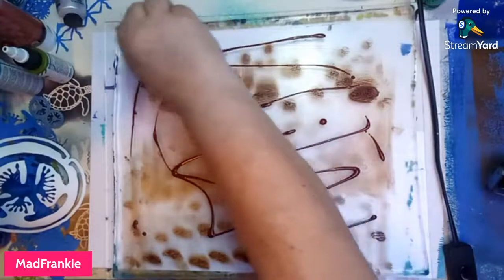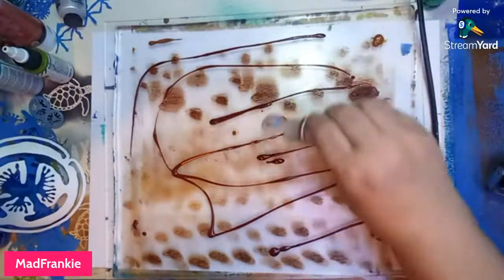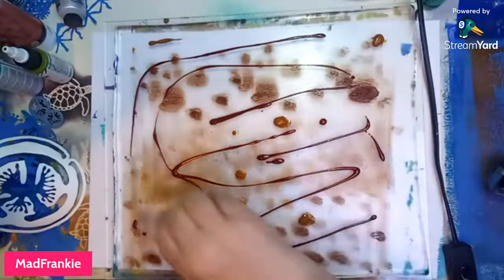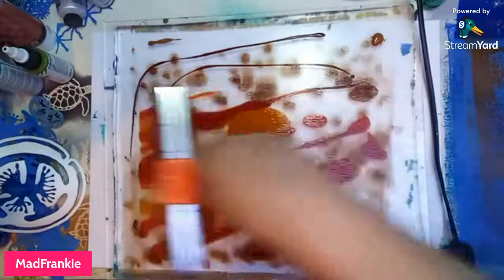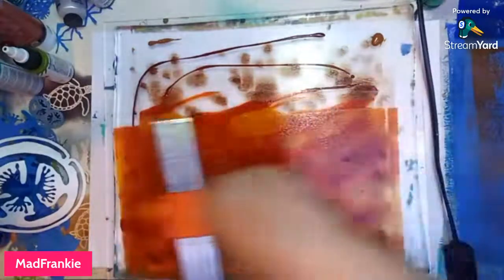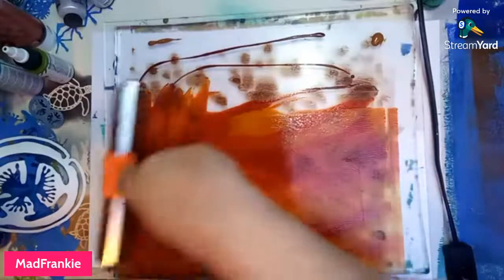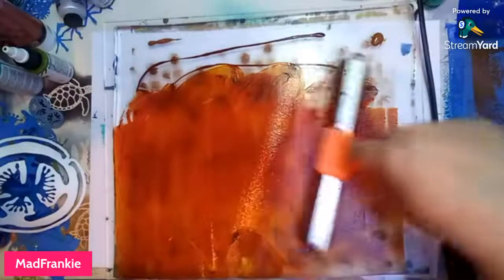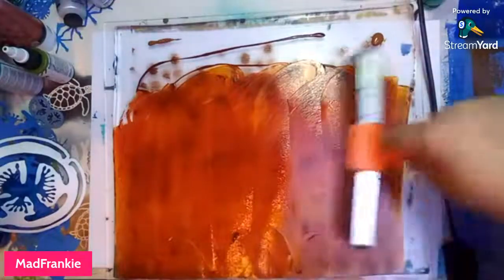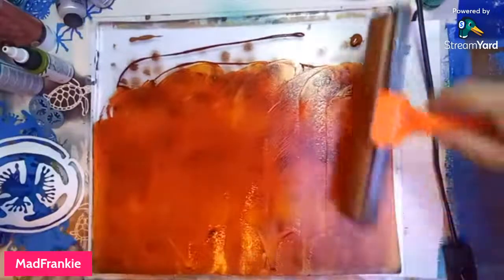I've probably got too much paint on here now. That's enough. Now, I'm not bothered about the pattern underneath because there isn't one. So I'm mixing these in a bit. That's a good color for bugs.